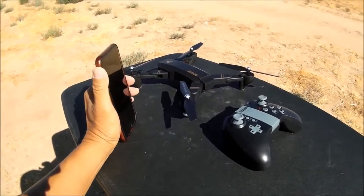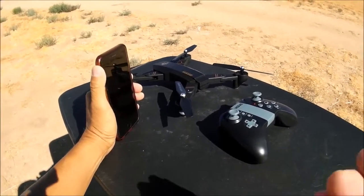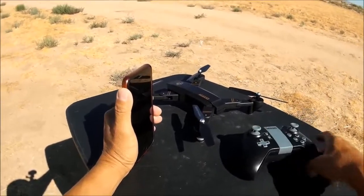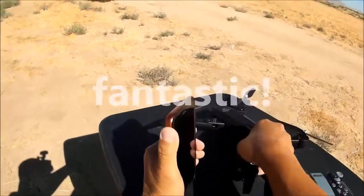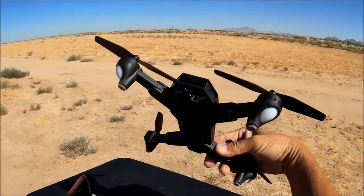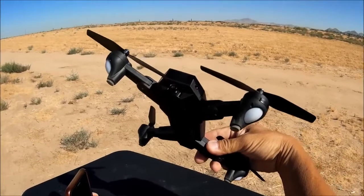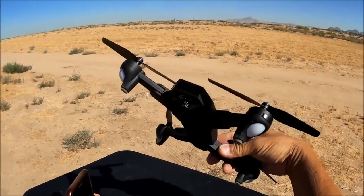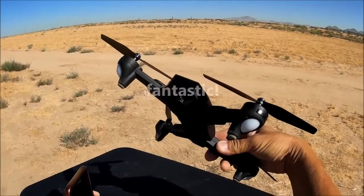All right, we just got done flying the VISUO drone, the TNQ XS809HW with the Wi-Fi phone app, as well as the remote control. And the three upgrades are fantastic. The 2-megapixel Wi-Fi FPV camera has excellent video so far as I can tell. I need to go home and check out the actual footage, but so far it is looking fantastic.